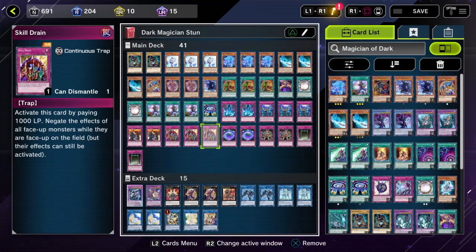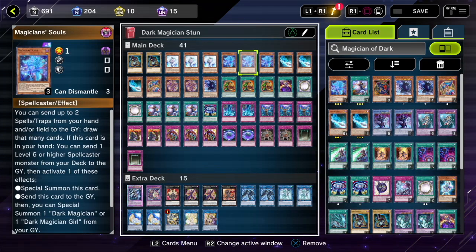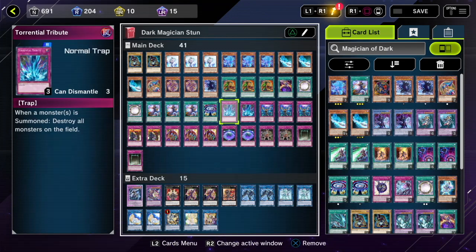So you're stable with Skill Drain, you're still able to pay costs, so you are able to get the Skill Drain out of the field, and something else maybe like Summon Limit, where you need to summon more than twice within the Celine Axis Code package. So when Skill Drain is out of the field, when you send it with Magician's Souls, you're still able to get the effects, and Skill Drain's not on field anymore. So you'll be able to get 2 free cards and go for OTK as it is.